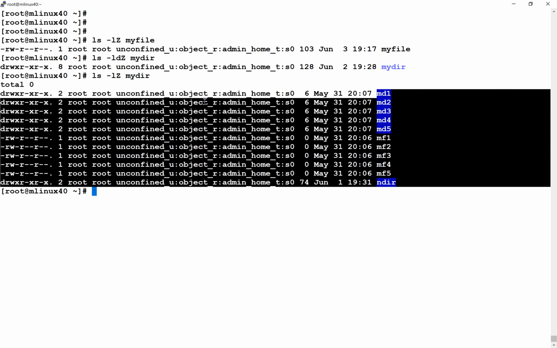Now moving forward, what I wanted to do is change the context. As I told you, there is a list of contexts that you can change depending on the situation, but there is no proper command or manual page that helps you with what context to be applied.